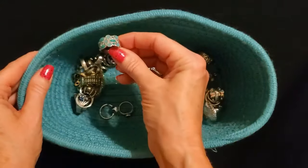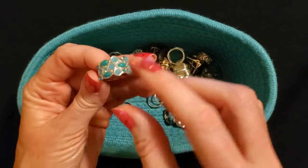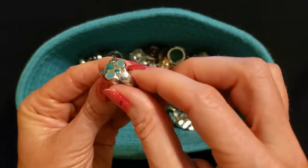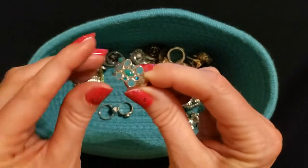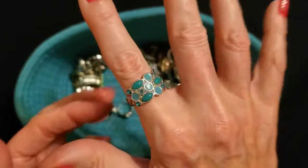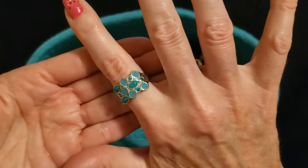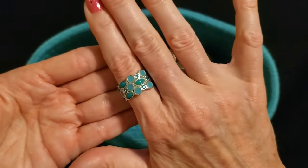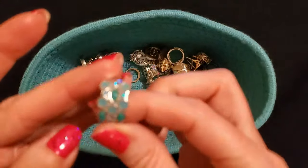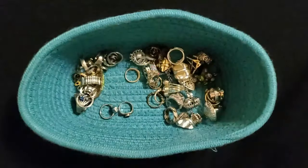Oh, this is one of the CVS rings — it kind of matches the basket. Isn't it pretty? Look at the blue. It has blue enamel with a silver band, and then it has a few very tiny blue rhinestones here and there. Very simple but very cool, very beautiful. I love the blues in that ring. And then you just have this solid silver-colored band. Super neat — that was one of the CVS rings, they have cool stuff.